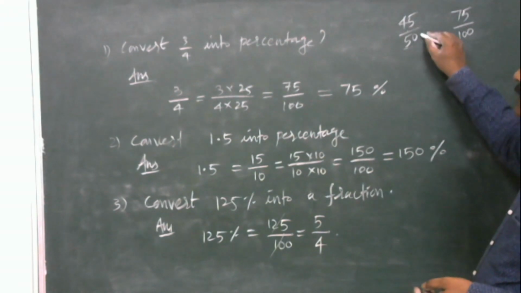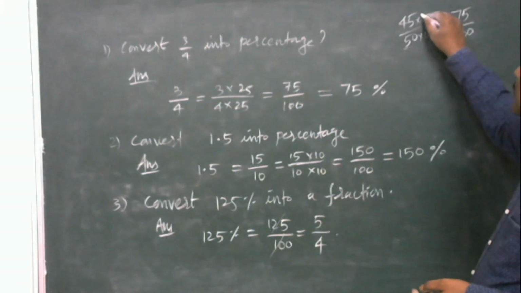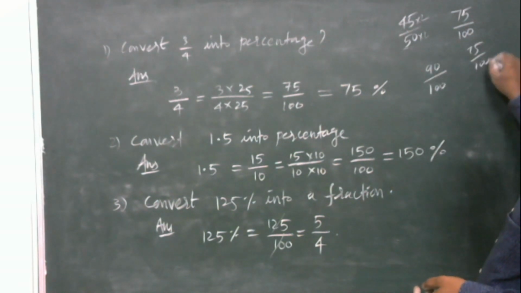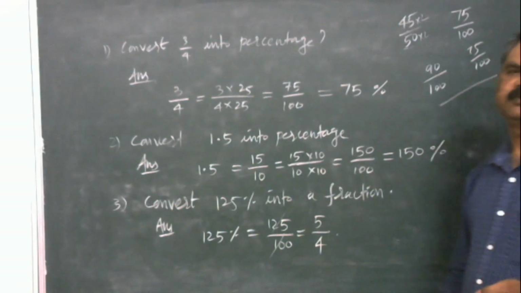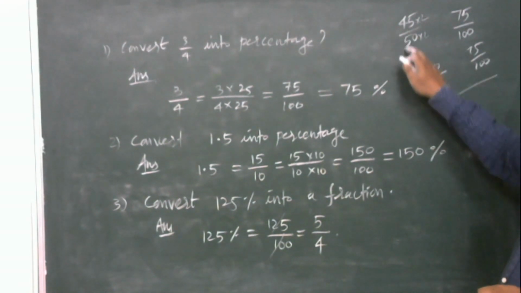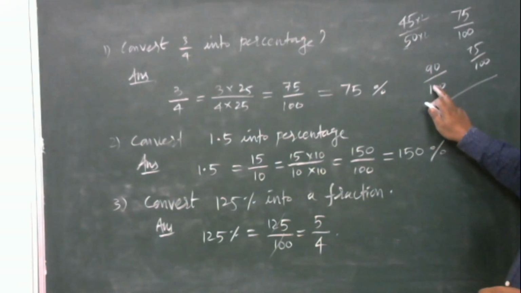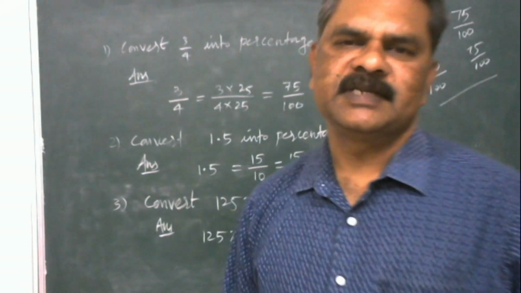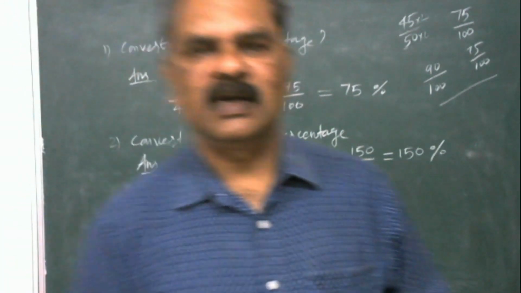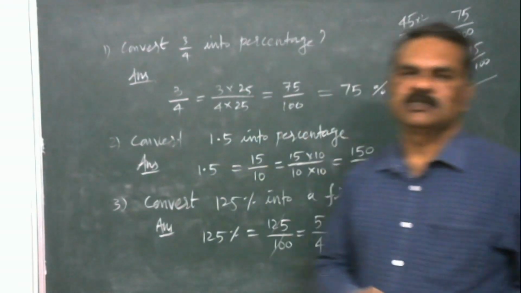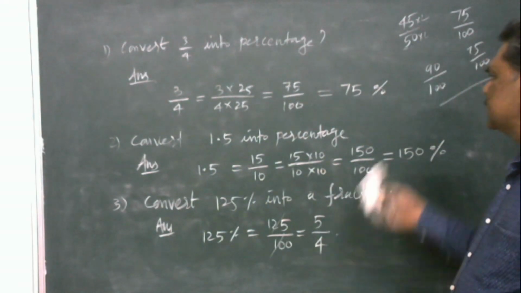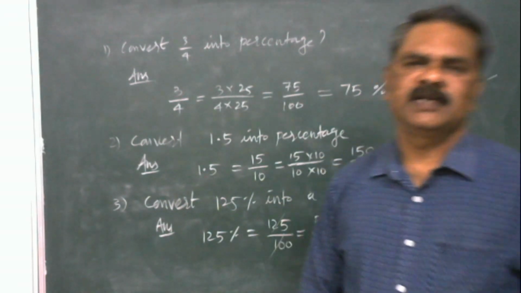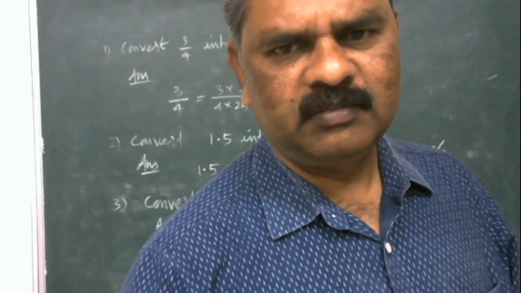So we need to convert these into marks out of 100. Multiply by 2 on top and bottom. What happens? 90 by 100. Here it is 75 by 100. Now who has scored more marks? The first student who scored 45 out of 50 will be scoring 90 out of 100. Like that, we use percentage as a tool to compare marks. When comparing marks, we always convert them into percentage. I think with this idea you can solve problems based on percentage.